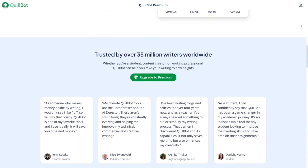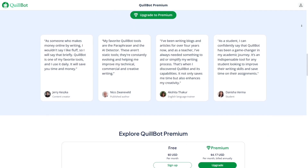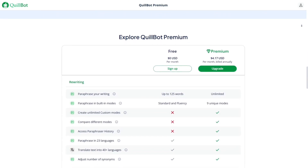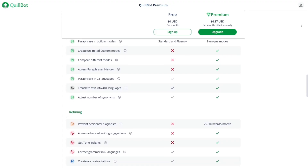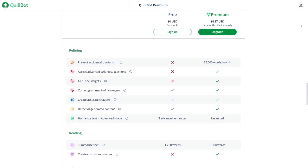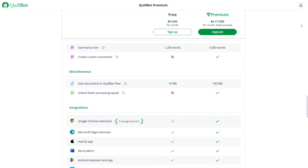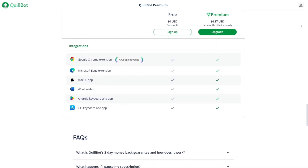The paraphrasing tool is also very reliable — it rephrases content while keeping your message clear and consistent, which is super helpful when you're trying to rewrite text for tone, clarity, or originality. Another thing I love: it's educational. Quillbot shows you why a correction is needed, helping you understand your mistakes instead of just fixing them — especially helpful for students or non-native speakers. And don't forget, this tool is powered by AI, so it's always learning and improving. The suggestions you get today might be even sharper tomorrow as the system gets smarter over time.